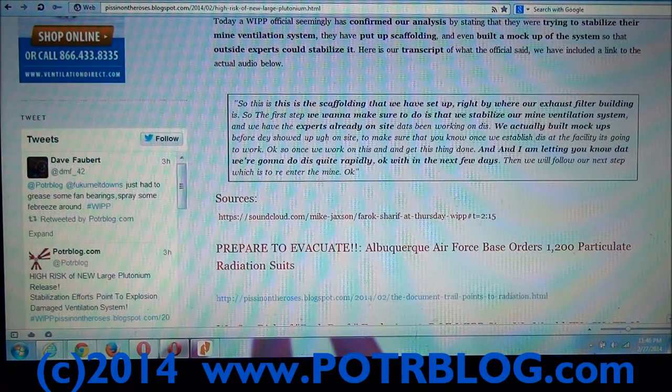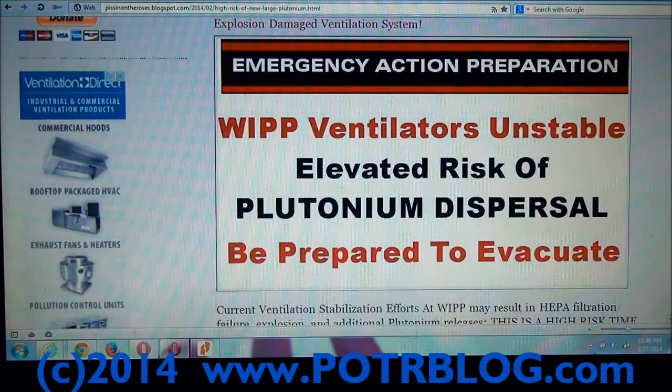Within the next few days is the high-risk period for this system just letting loose. As we posted in an earlier post, we saw a risk of a backdraft causing another explosion. I'm not sure if that's exactly the right term for what's going on here, because of the VOCs and methane and hydrogen buildup that's also occurring.